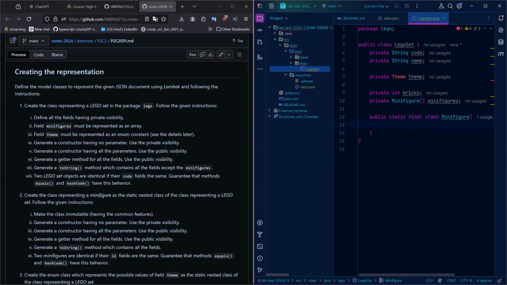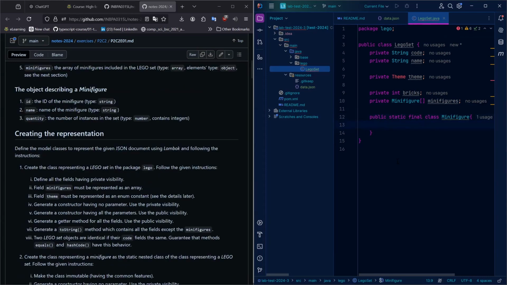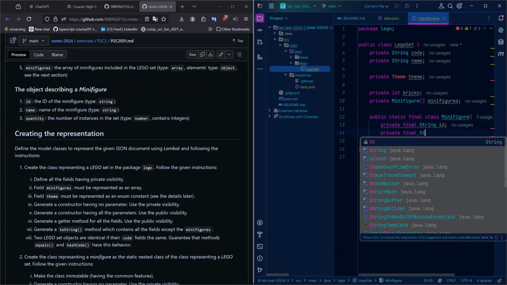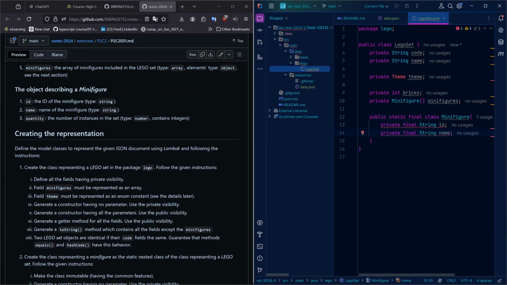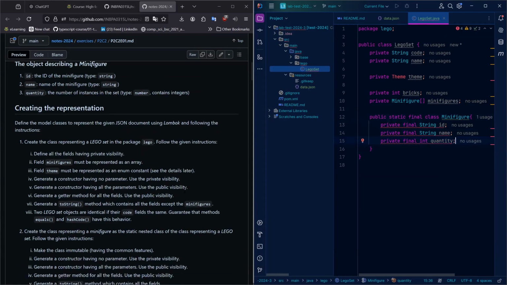And the feature, what fields does it have? It has three fields. Private final string ID, private final string name, private final integer quantity, and yeah, that's it.